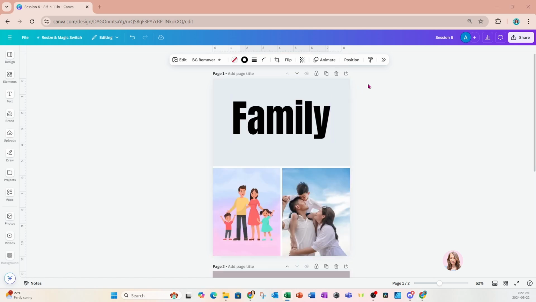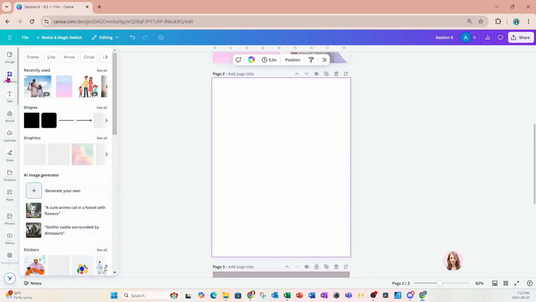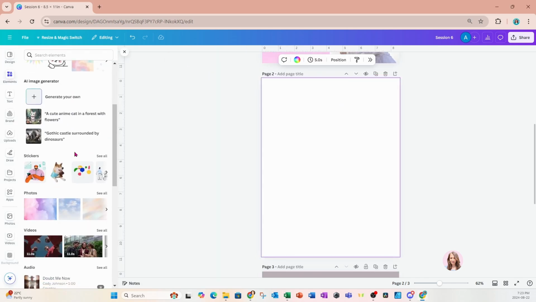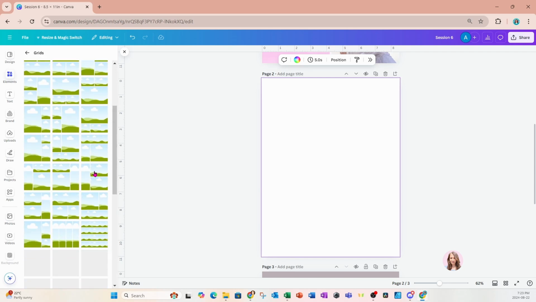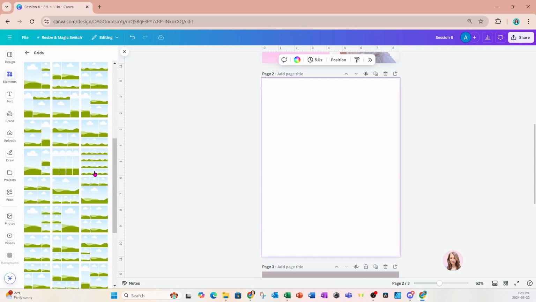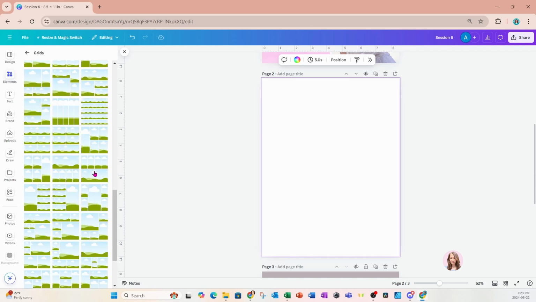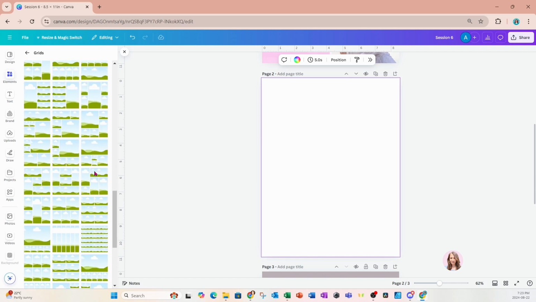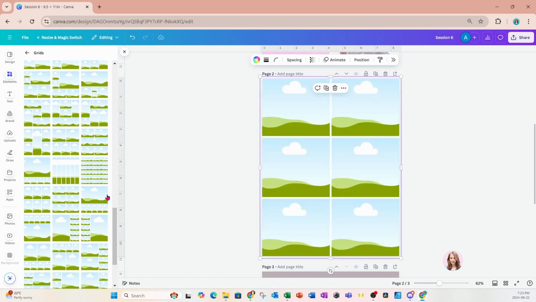Let's take a look at one more way that we can use a grid. Let's create another page. And let's go back to Elements and search for a grid that has 6 panels. We'll scroll down, and we'll choose this one.